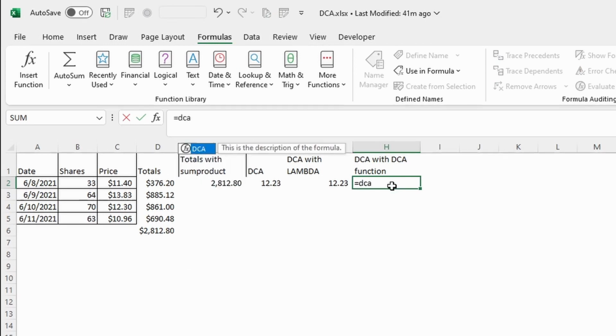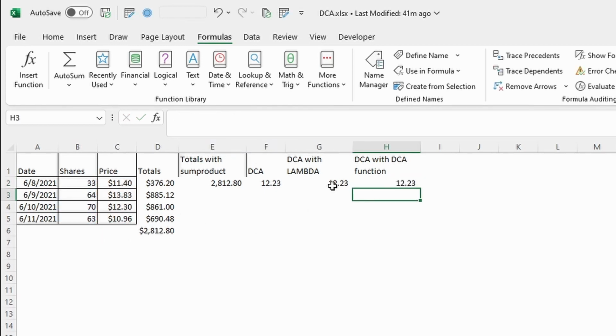So if we go in and type DCA, you can see there's our new function and the description. This is the description of the formula. Very helpful if you are creating a very complex function. And there are our two inputs, quantity range and price range. And just like that, we have one function that's a little bit shorter than the sum product and sum function there. And what's really nice is you can just use it throughout the entire workbook and kind of clean up some calculations and maybe move around a little bit faster.